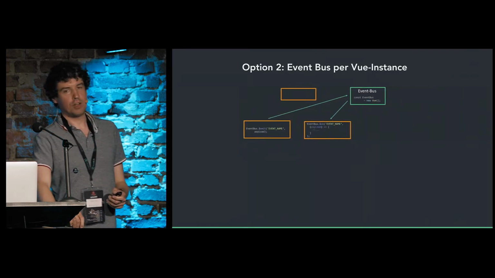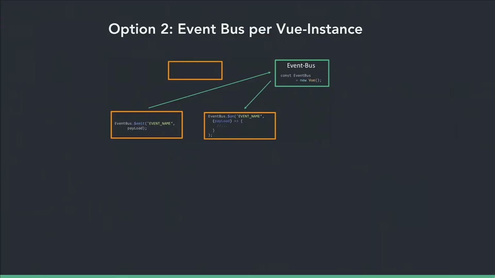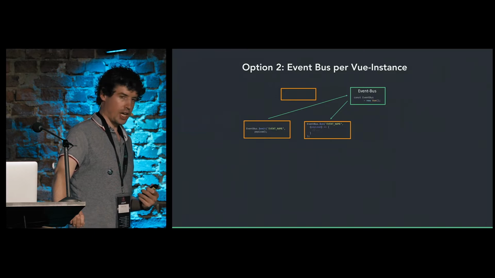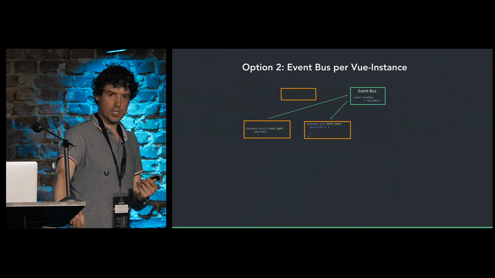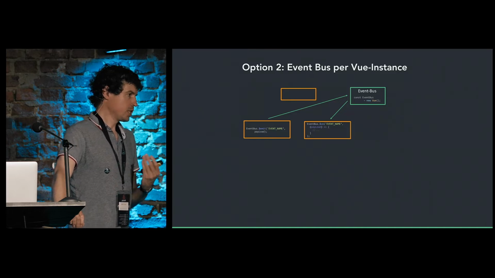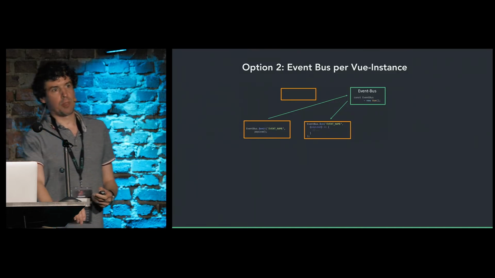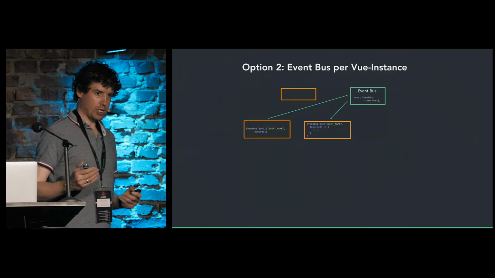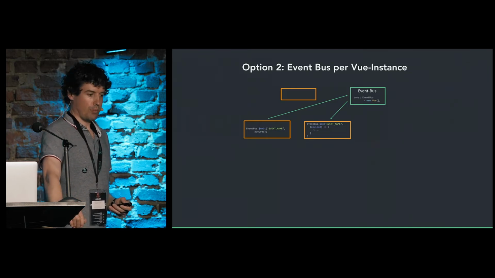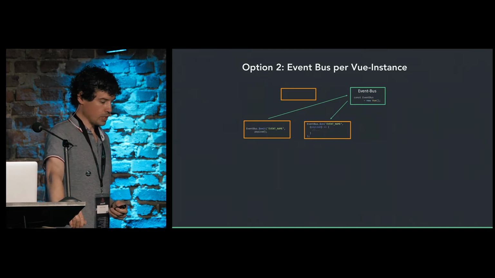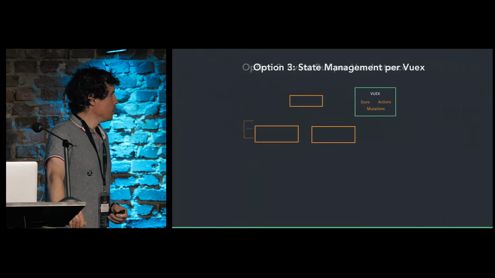Another thing which you find quite often in Vue apps is a separate event bus. You can just create a separate Vue instance and use its eventing features to emit events and subscribe to these events in other parts of your app. This is a little bit more flexible, but it doesn't scale that well either because it gets confusing and it's hard to debug. So when you have a huge app and many components, I wouldn't recommend that.